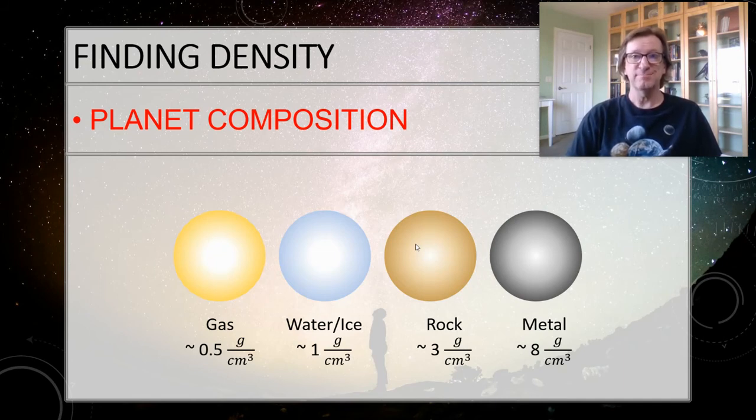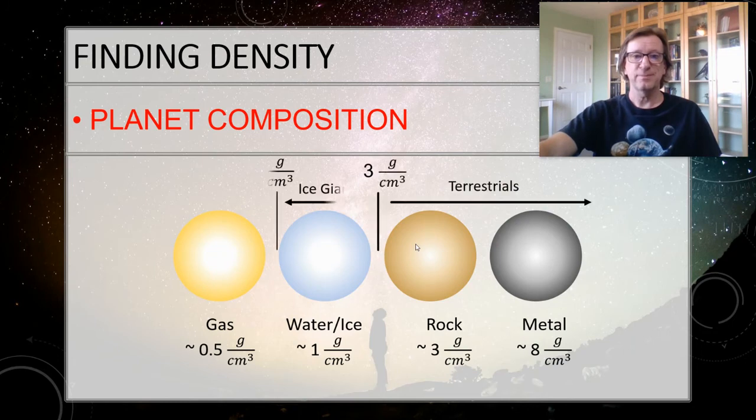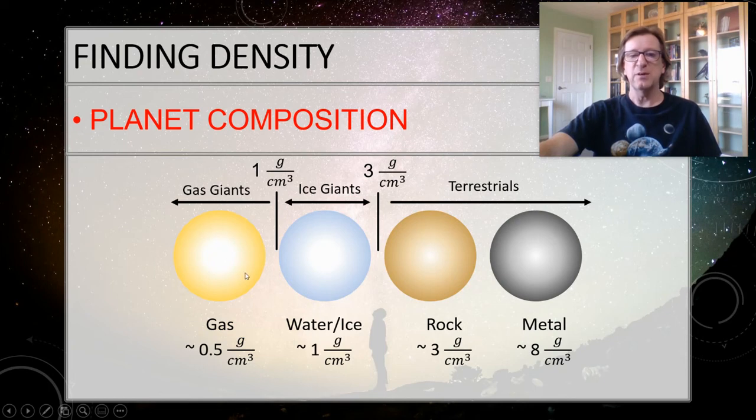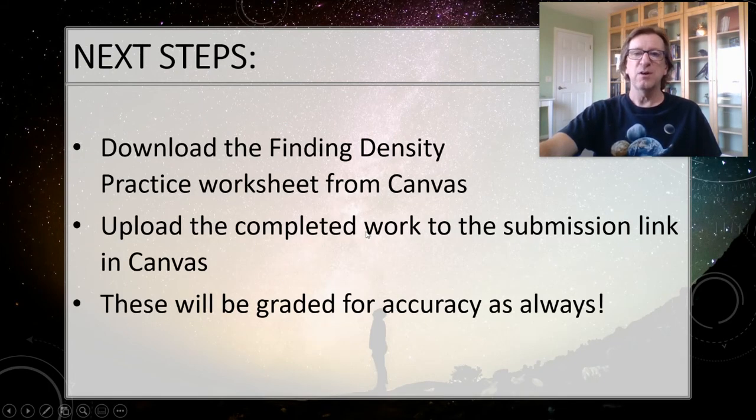All right. So this is going to give us our terrestrials, our rocks and metals. Our ice giants are going to be made of mostly ice, and our gas giants, of course, are mostly gas. All right. So you're going to get some practice using the worksheet. Do that first. Definitely do that before you try to do the lab. I strongly recommend it because the lab is challenging enough if you're also having trouble finding the density in the first place. All right. So make sure that you've got that. And if you're struggling with that before you get to the lab, come see me. And then maybe while you're there, let's just go ahead and do the lab, and we'll do it together.